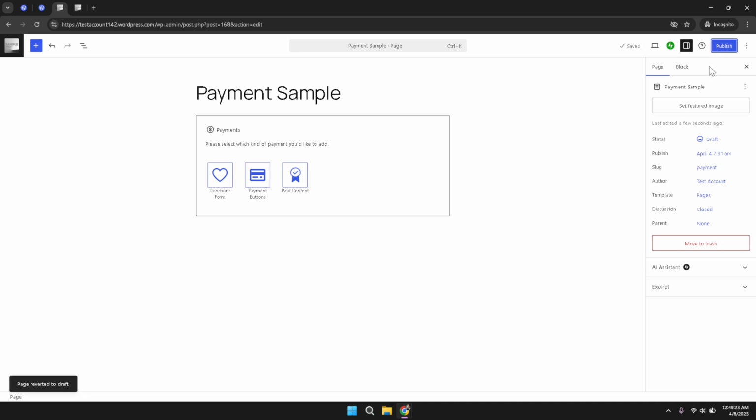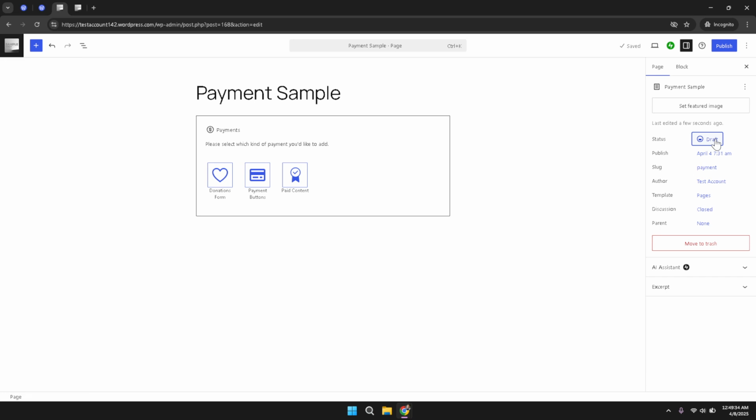After you have made the necessary adjustments to your page's status by selecting the draft option, you should proceed by clicking on the Save button located at the top of the screen. Saving your changes is crucial as it ensures that all the modifications you have made are stored safely and can be retrieved later for further editing. The save action effectively records your progress and prevents any loss of data.